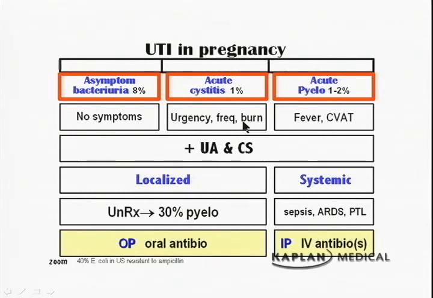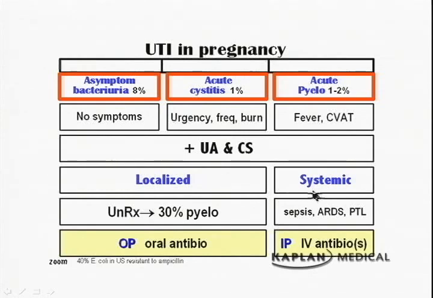One of the severe medical complications of pregnancy is acute pyelonephritis, 1 to 2%. That's 40 to 80,000 women in the United States. This is associated with fever, costovertebral angle tenderness, right side more than the left. We're going to do a urinalysis and culture sensitivity. We're going to see white cells. We're going to see gobs of bacteria in the urine. And this is a systemic disease. A systemic disease. Have I talked to you at all about the lipstick sign? Let me talk to you about the lipstick sign.